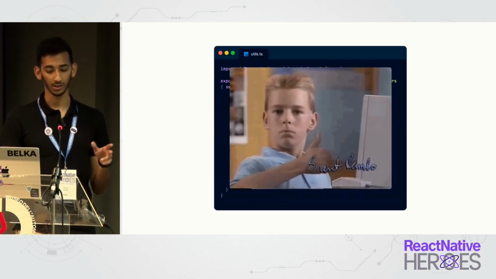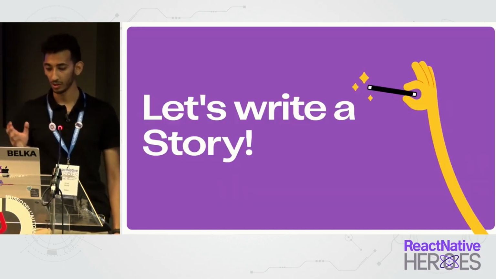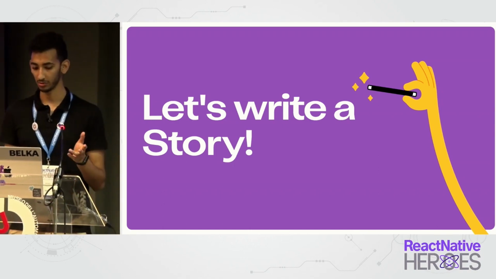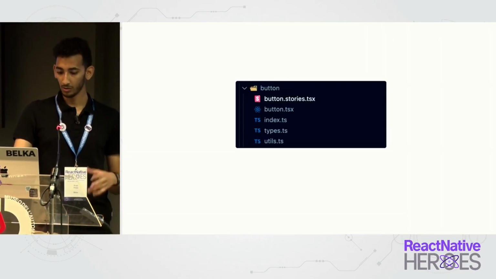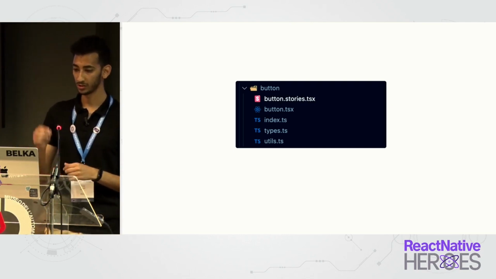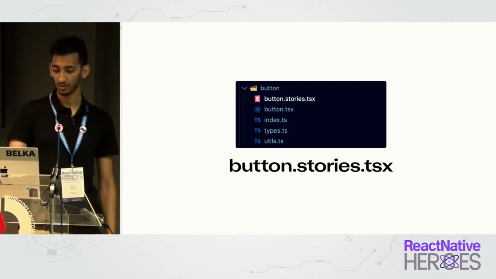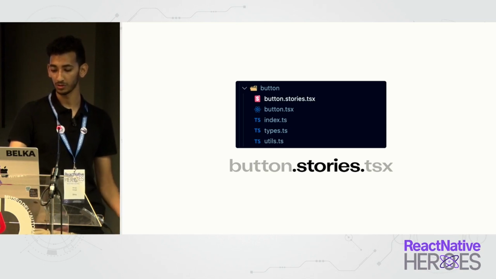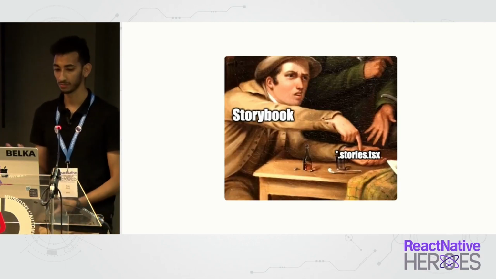And in order to see the results, we need to define some stories. As I said before, in Storybook, stories are a representation of our different states and variations. So in order to see our button variants, we need to create a story. All component stories are defined in a story file that lives alongside the component one. So in the same directory, we create the button.stories.tsx file. The important thing is that you need to put this .stories before .tsx. This way, it's going to tell Storybook that this is an extra story.